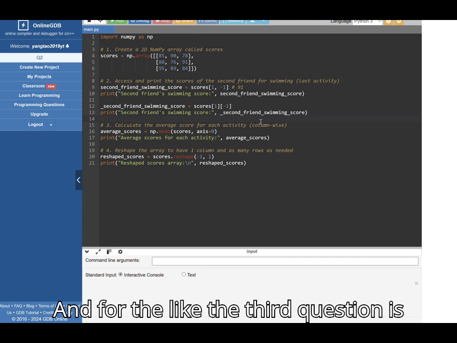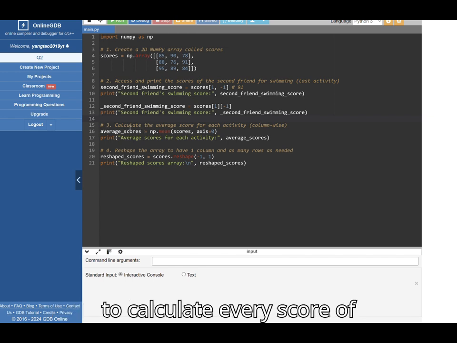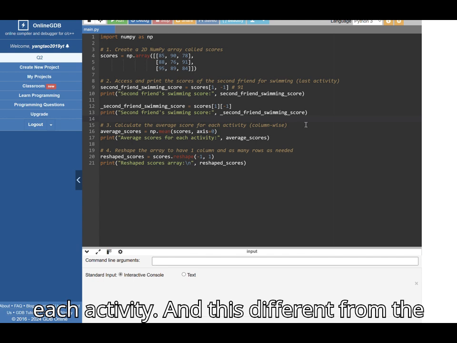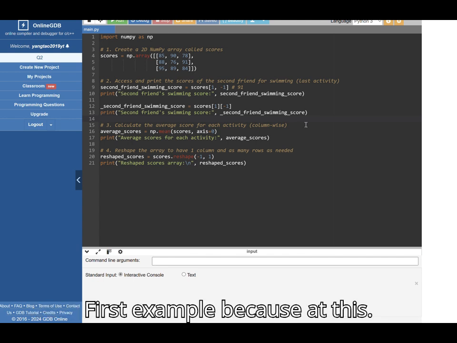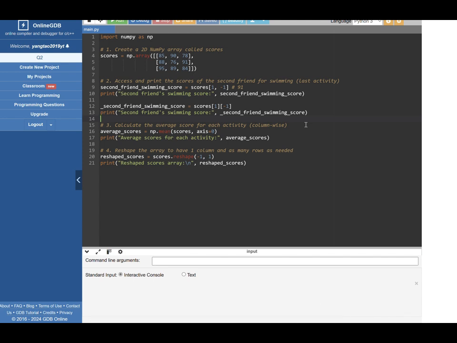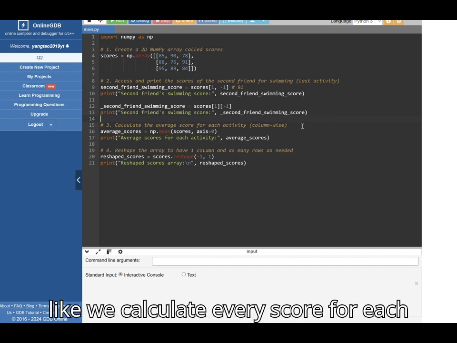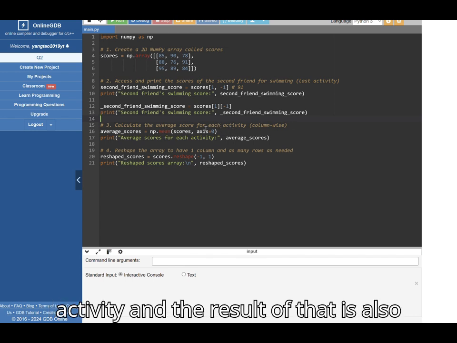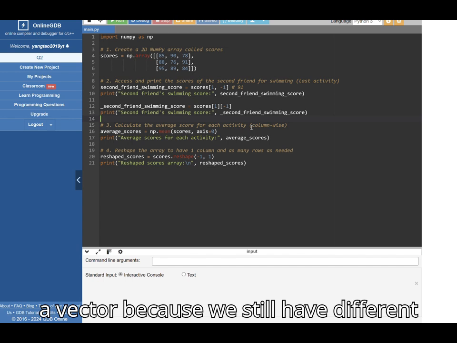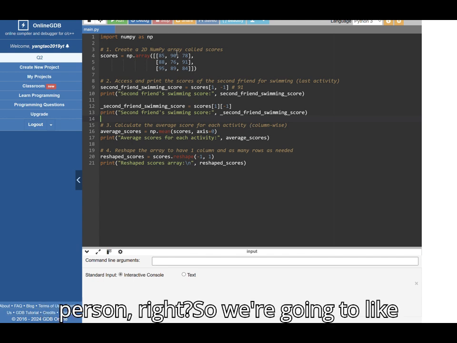And the third question is to calculate the average score of each activity. This is different from the first example, because at this time we calculate the average score for each activity, and the result of that is also a vector, because we still have different persons.